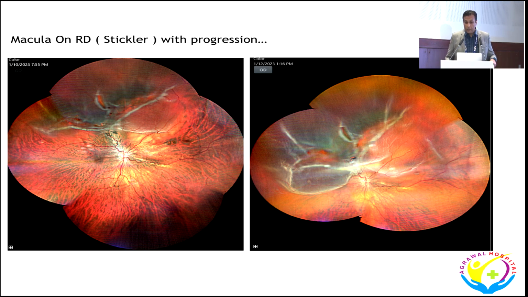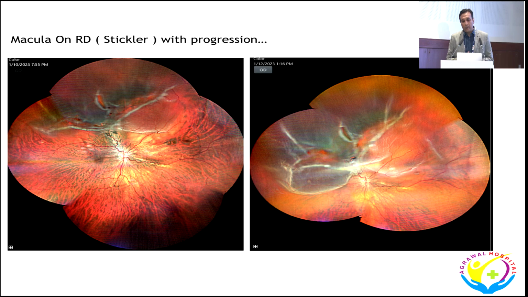And for prognostic purposes also, this patient is a 40-year-old female with Stickler syndrome. One eye I had operated, and the second eye also got a detachment, and the patient was 6x6, and the patient denied surgery because she said, I have no problem in my vision. I'm just seeing a shadow, and I'm just seeing some floaters. And 3 days after, when the macula was involved, you can see the vision dropped, and she came running again that I need a surgery immediately.